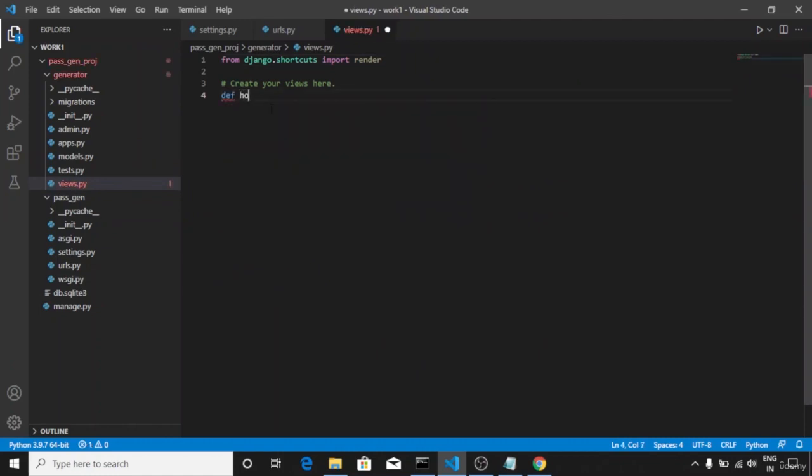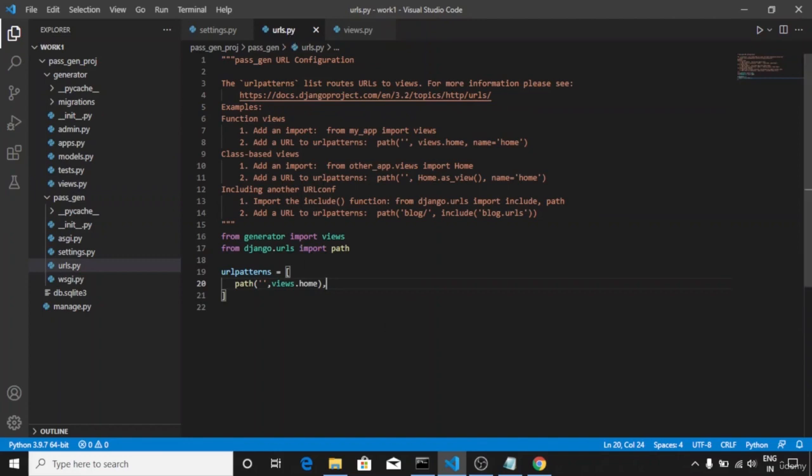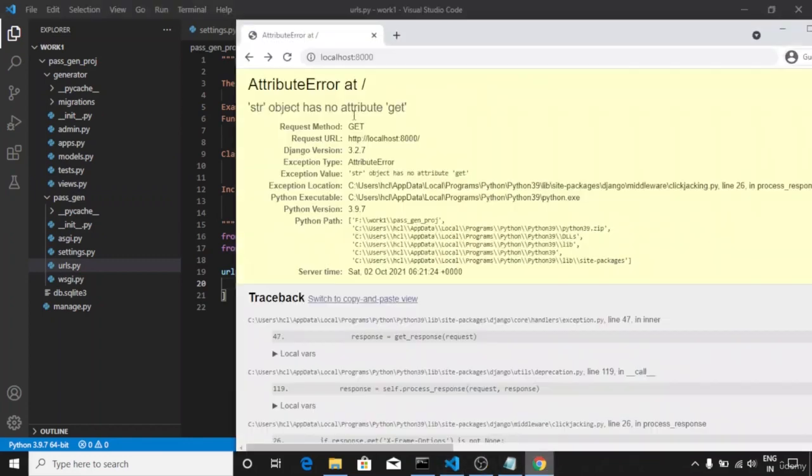So I define home, and you can give the parameter request, because we are requesting the module to work, and we will define return, and we want it to give us a text. So I will write hello, hello there, and I will close this. I want this text to be written when it goes there. So I will again save this file. Again, we will go to the urls.py. Now we have our home function, but again it will show you an error. Again, can you guess why the error comes?